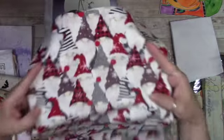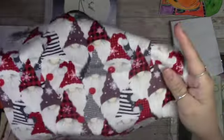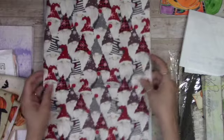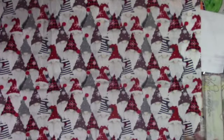look how cute. These are Gnomes. And since I'm doing Halloween slash Christmas, I figured I would somehow incorporate this into the journal. I'm not sure how, but I'll try and see how I can do it. But isn't that cute? This is the piece that I got.